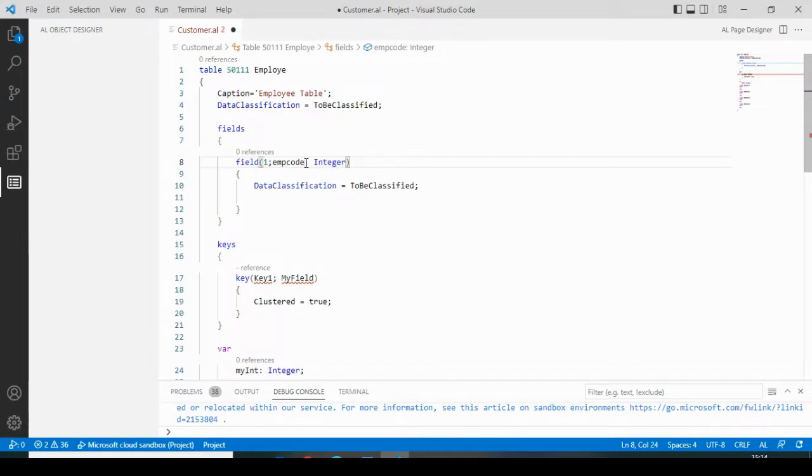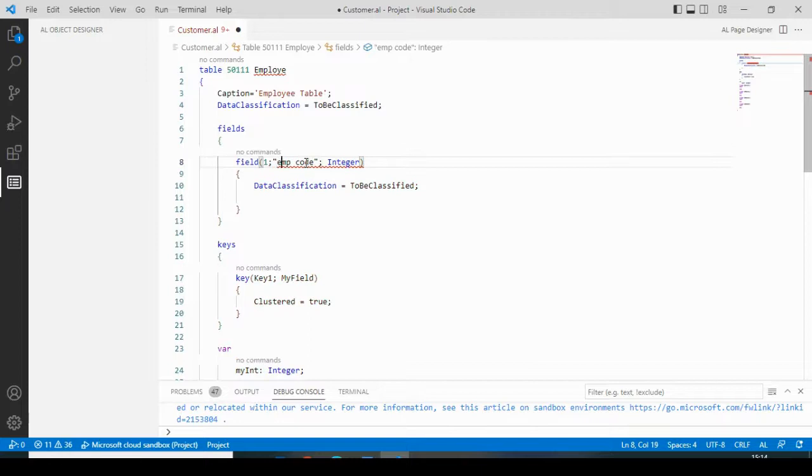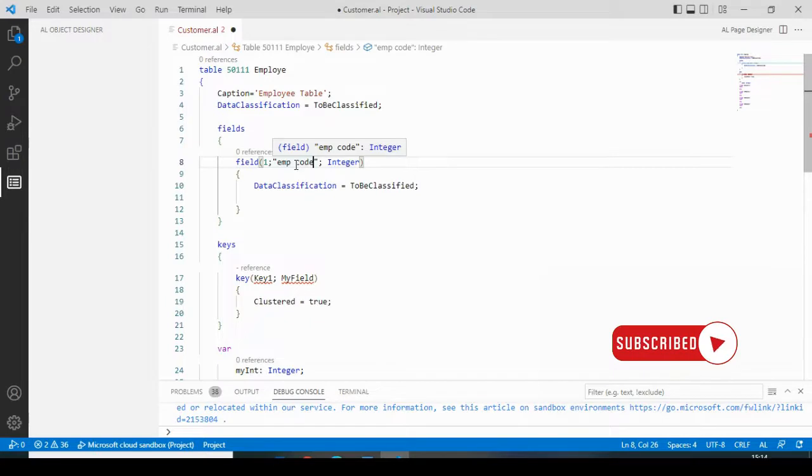Now if I wanted to give a space in the name of my field, that is a column, you have to enclose it within single or double quotes. If the single quote is not accepted, then definitely you have to give it within double quotes. If you know SQL, then in SQL we will not be creating any column with a space. We have to either use an underscore or give the words together. Here it is not like that, you can use a space.